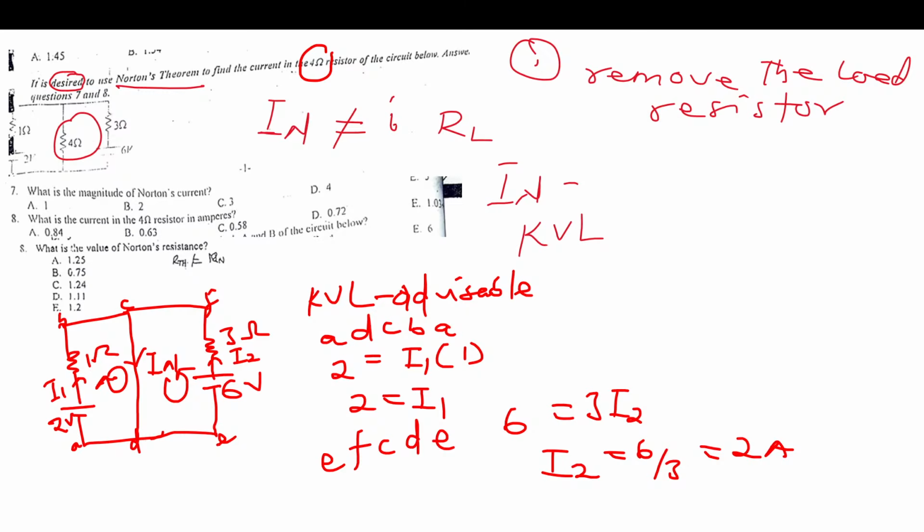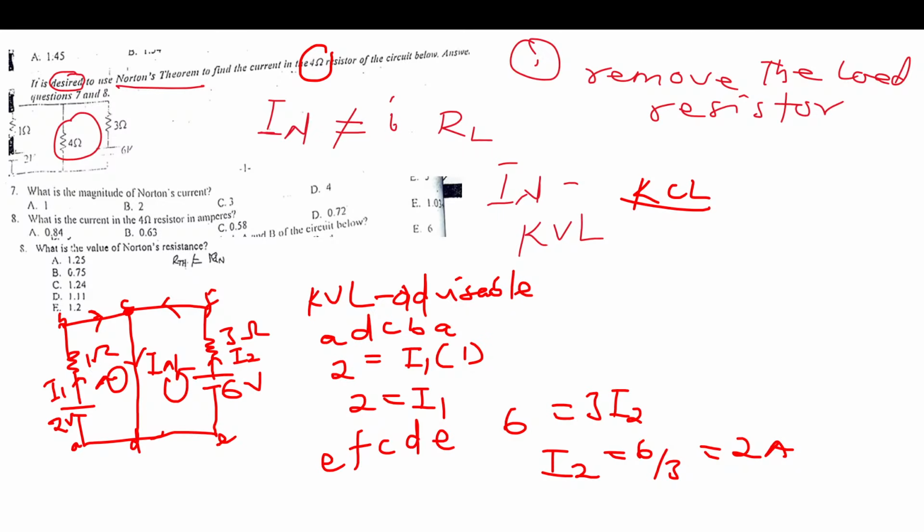Now, don't forget, I1 is coming in this direction. I2 is also coming in this direction. How do we find IN? Let's consider this loop here. KCL states that, so like I said, you always need to know which particular technique you should use at each particular point in time. Now, looking at this one, we can see KCL can be applied here. Let's consider this node, the node at C.